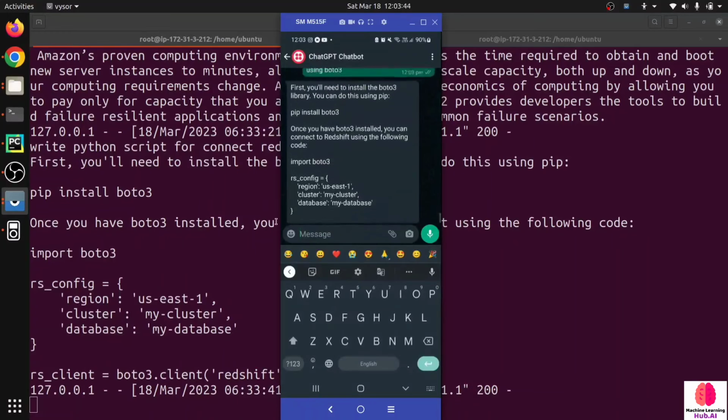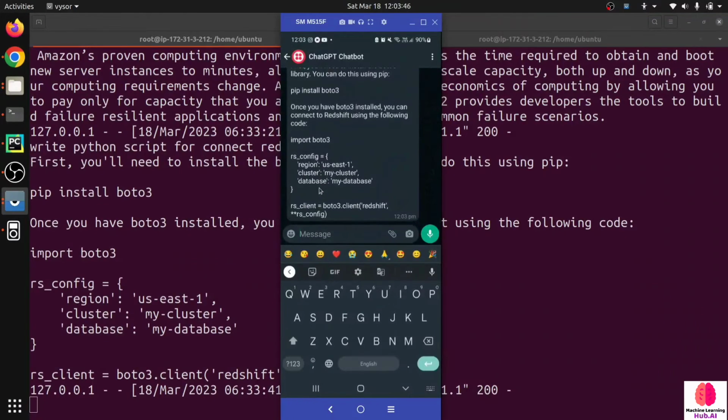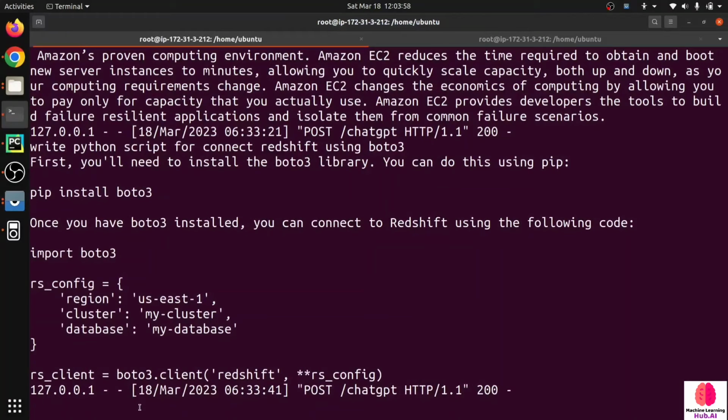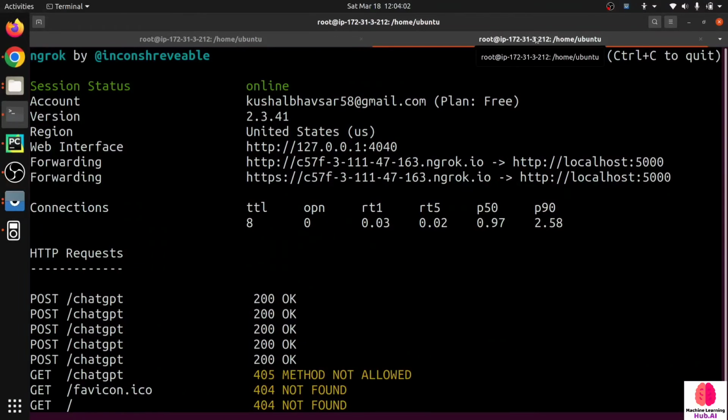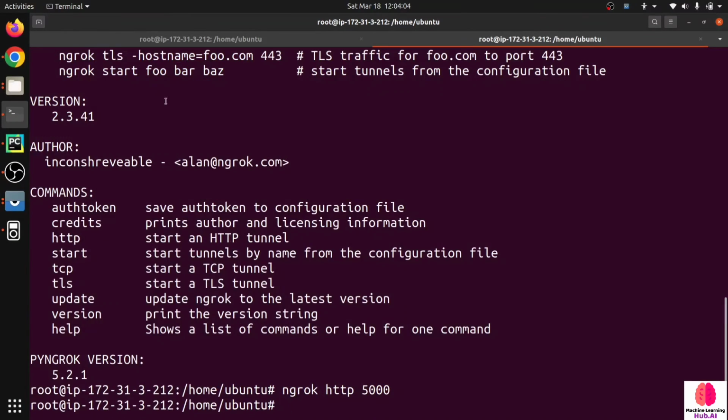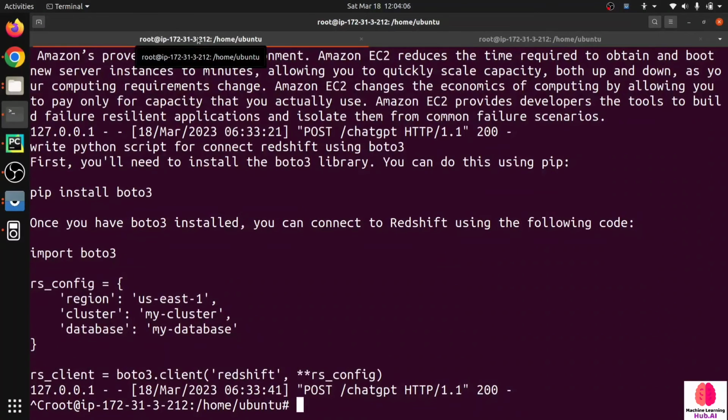Yes, I got the whole script here, and now my ChatGPT is working fine in my WhatsApp. I hope this is done, but there is one more improvement we can make. If I close this terminal, my chatbot will stop, right? If I close this terminal, this will not work. I need my chatbot running continuously, 24/7.